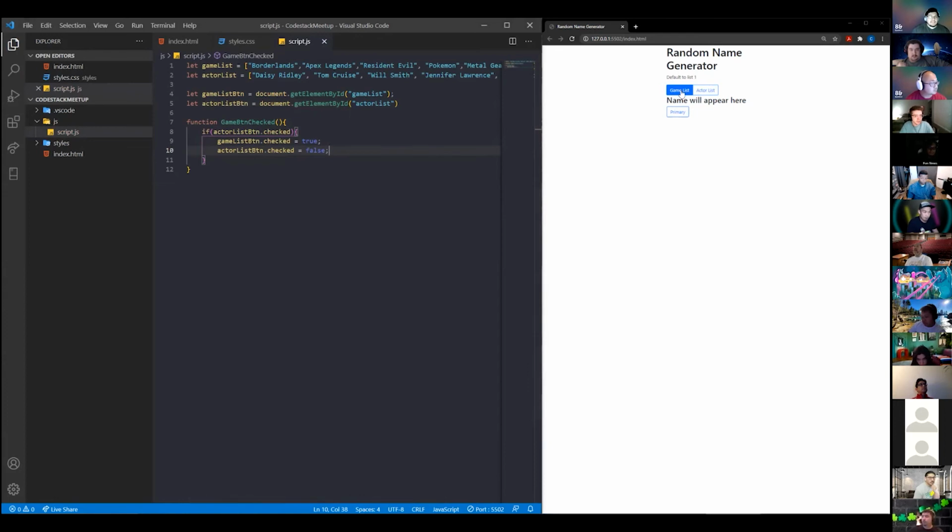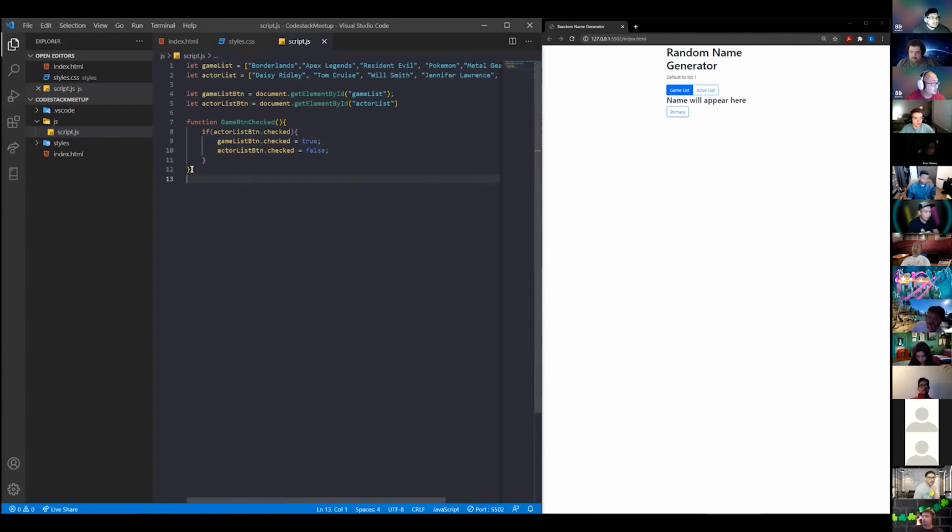So if actor list is already clicked, we want to be able to click on our game list and turn off this actor list button. Now that we got that, we're going to make another function that will check for the actor list. That one will check to see if game list is already selected, and if that one's selected, game list will turn off and then actor list will turn on.